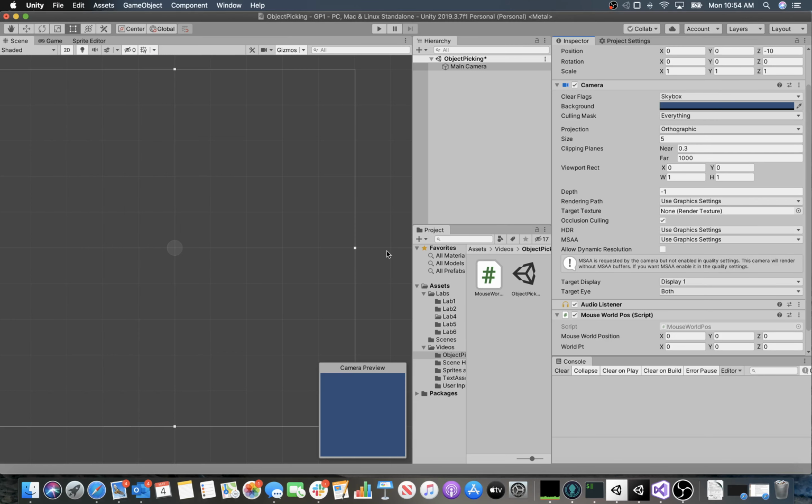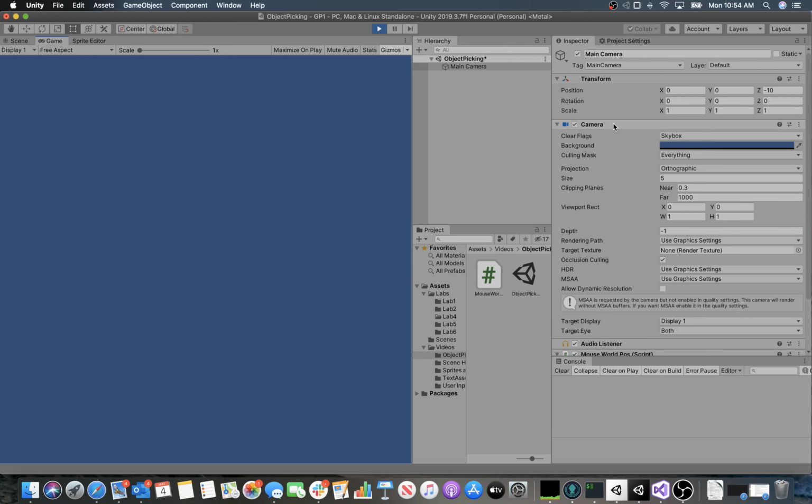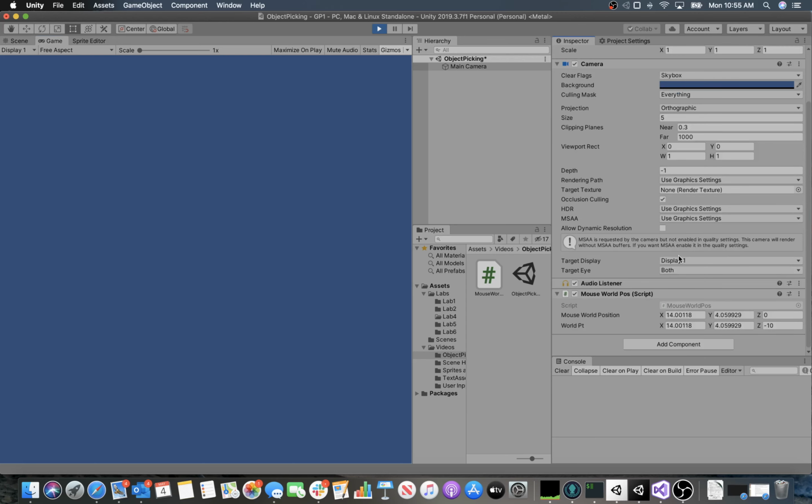So let's go back to our game now, and not much of a game, but we can hit play. We'll see down here that we have the mouse world position and the world point. We have an x, y, and it looks like the z coordinate the mouse was giving us was probably 0, so this is now at the -10 location, which is actually where our camera is. You might be wondering how I know. Well, look at the position of this transform, it's at -10. So if you immediately took that point and tried to intersect it with some object in your scene, you wouldn't be able to intersect if you checked using the z coordinate.